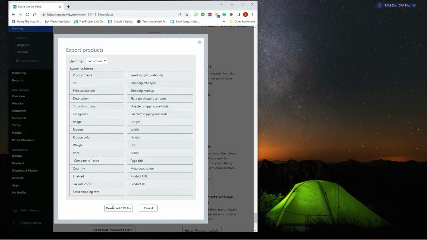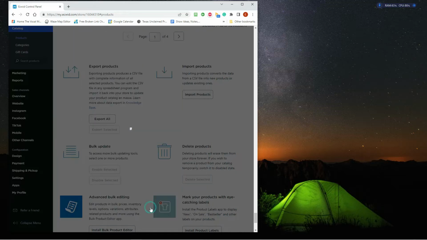And when you have the entire shop or selected items defined, and you click CSV download, it will create a CSV file.